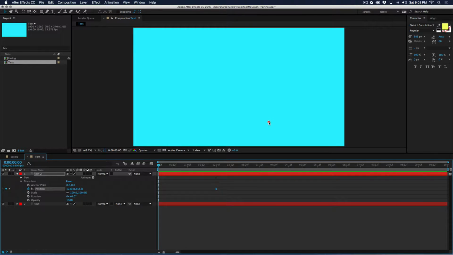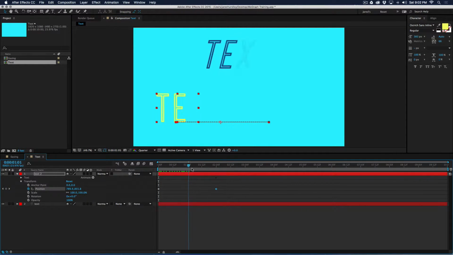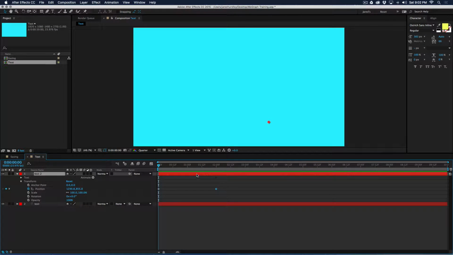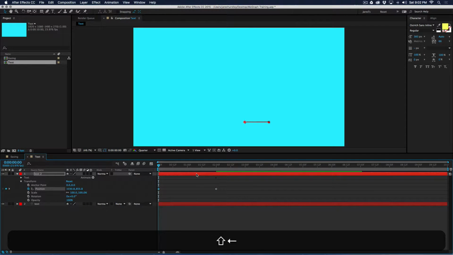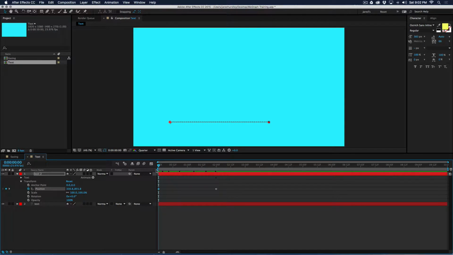Go back to 0, and I can drag my little anchor point. That's not what I want. So if you can't quite get it, I'm going to press on my keyboard, Shift left arrow. That's what I want it to do. So it's going to come from the left. What if I want it to fade in too? Opacity of the entire layer can be animated.